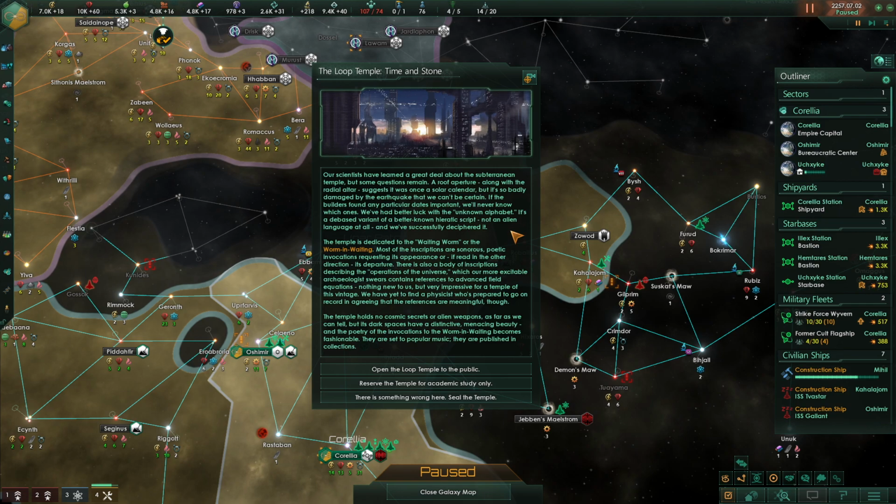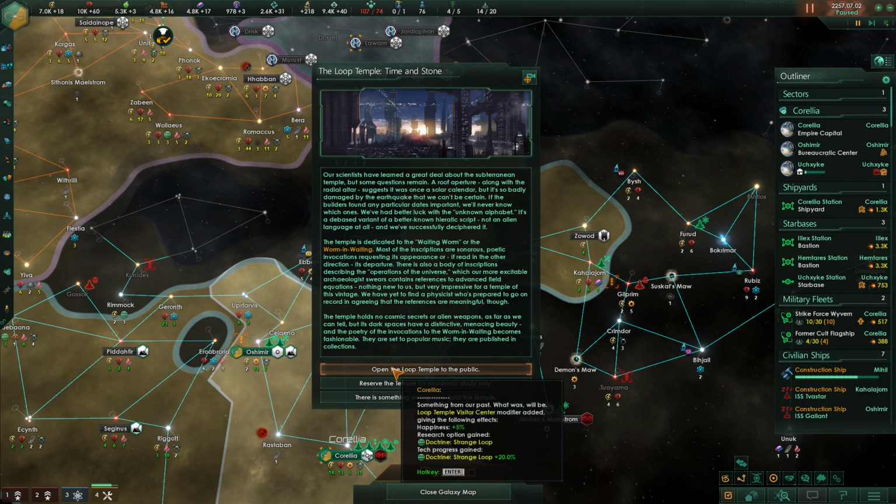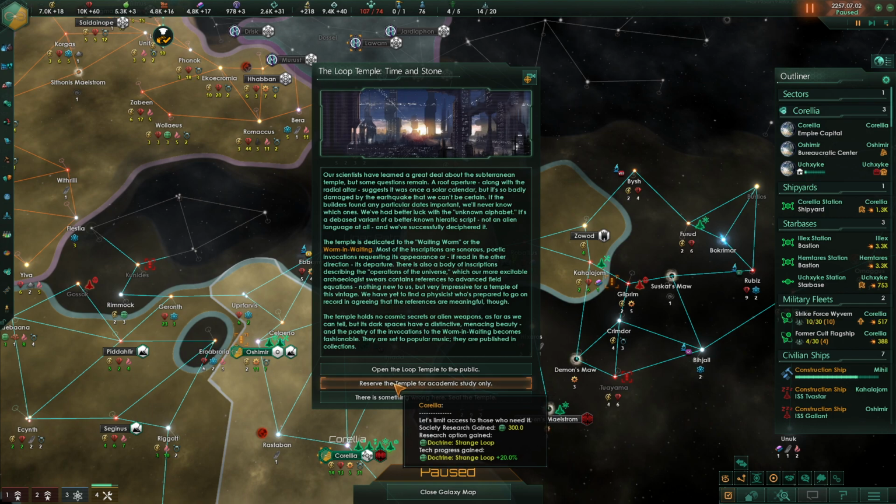The temple holds no cosmic secrets or alien weapons as far as we can tell, but its dark spaces have a distinct, menacing beauty, and the poetry of the invocations to the worm in waiting becomes fashionable. They are set to popular music, they are published in collections. We can open the Strange Loop Temple to the public, reserve it for academic study, or, there's something wrong here, seal the temple!